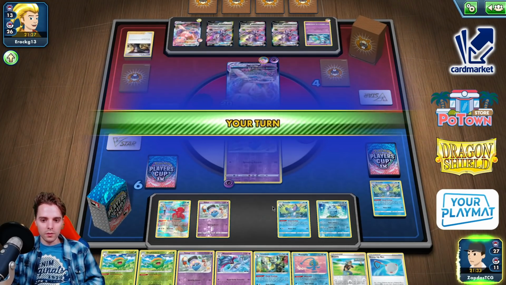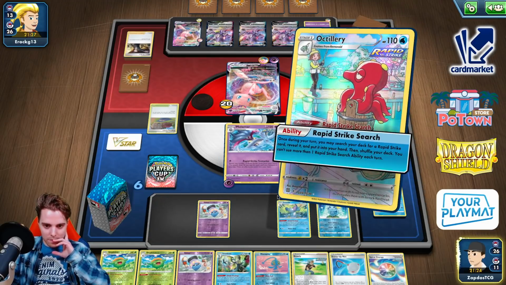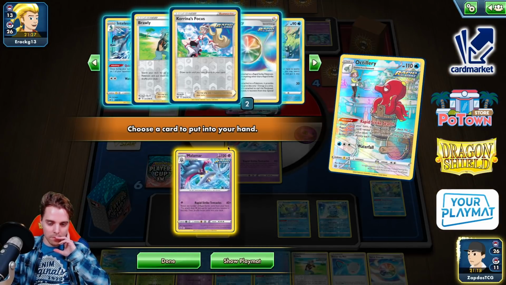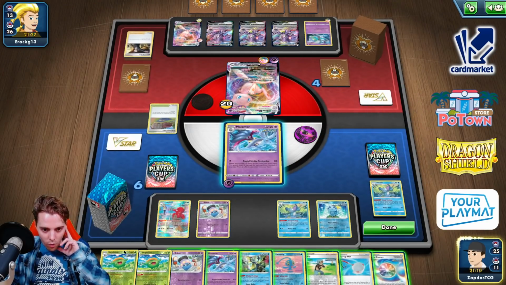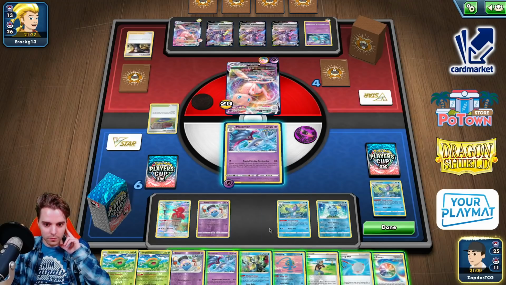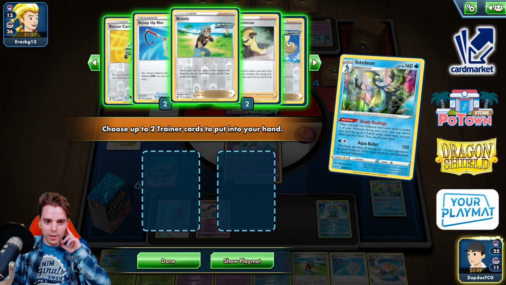Let's go, Inkay. Malamar. So, what do we have? Rapid Strike Search. Another Mally. Quick Shooter could also come into play. So 1, 2, 3, 4, 5, 6. So we scoop them up, or we Shady Dealings and scoop them up. Shady Dealings. A Rescue Carrier.